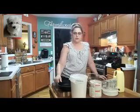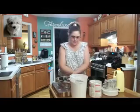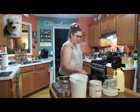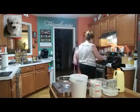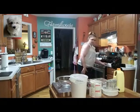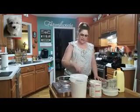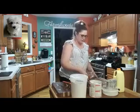The first thing we're going to do is take an iron skillet and place it on the stove top to preheat while we mix up our biscuits. I have a gas stove, so it's instant for me. If you have an electric stove, you might want to start that a tad earlier because it doesn't take long to mix up biscuits.